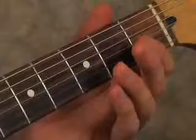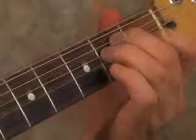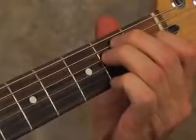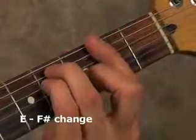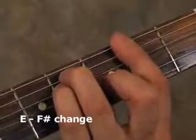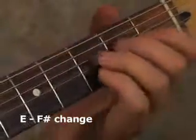So what I'm going to do now is zoom in on a tight shot on my fret hand, and I want to show you these techniques up close so you can see the proper way, and then we're going to give you a whole list of these changes to try, okay? Here we go. Okay, here we are with a tight shot on the neck, and the first change, grab an open E major chord, and then you're going to try to change to an F sharp major bar chord. See that F sharp on that second fret? Okay? So you're going from that.